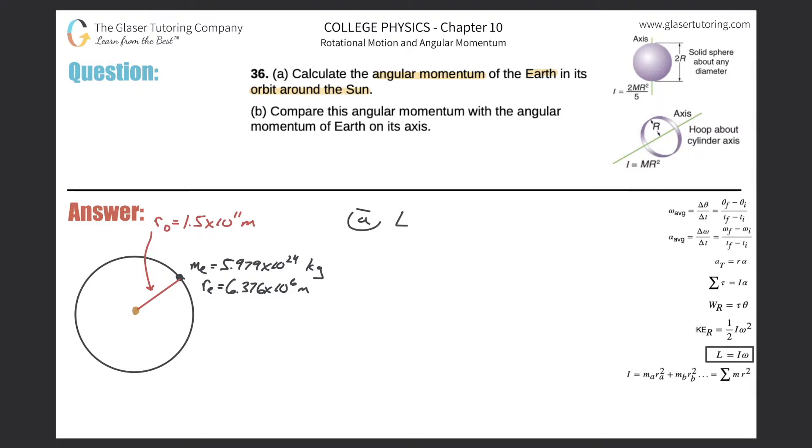we have L equals the moment of inertia multiplied by the angular velocity. So in order for me to calculate the angular momentum, I've got to know these two objects. First let's deal with the moment of inertia of the system. You have to think about the nature of this system. You have the Earth rotating around an axis.